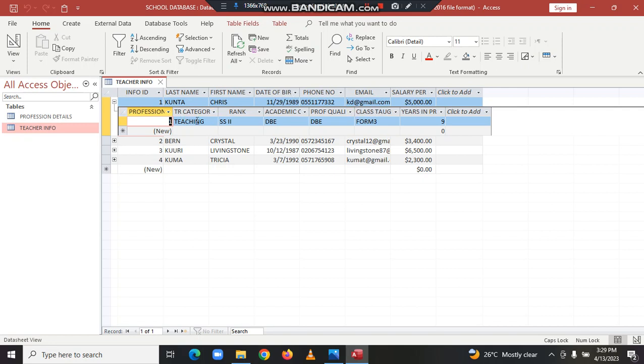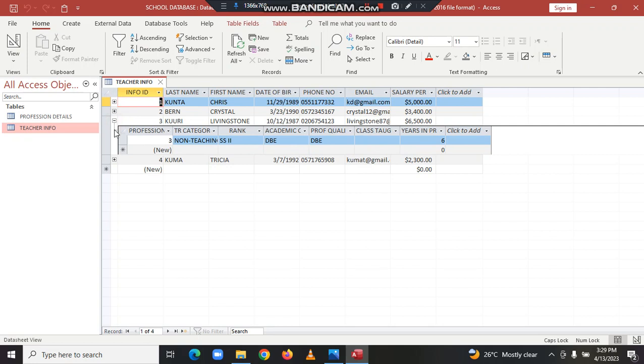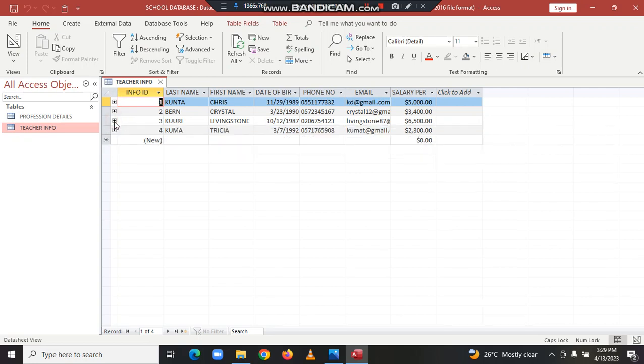Then we are now seeing the professional details: category of teacher, teaching, rank SS2, academic qualification DBE, professional DBE, class form 3, number of years in service 9. So we have just been able to view the information in the second table without opening it. Then when we click on the minus sign, it will close. For all the other teachers, you can do the same.